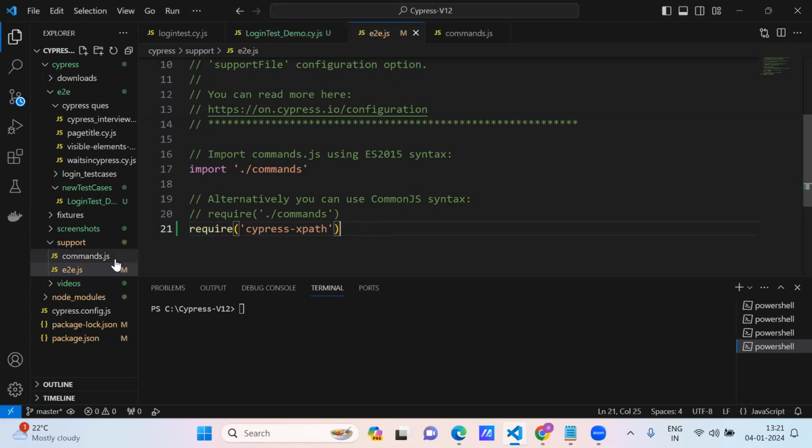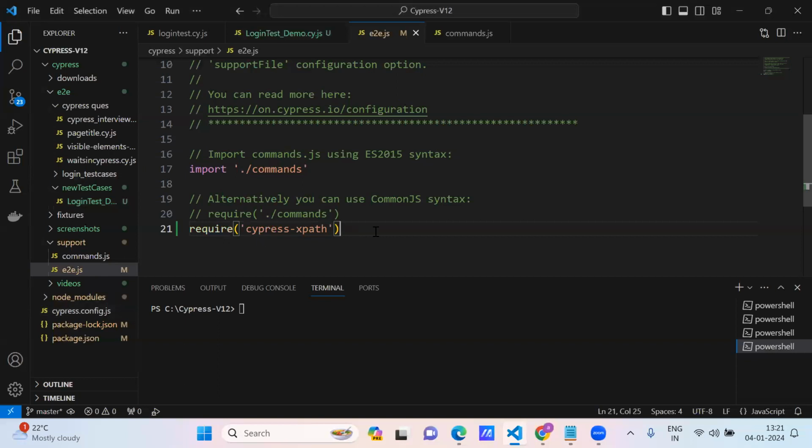See, normally, right, the end-to-end JS file. So before starting the test case, Cypress will load all the default things. You don't need to mention it specifically. When it starts executing, it will check the fixtures, it will check the support file. Under the support file, it will check commands.js, e2e.js. These are the predefined files. So it will check all the files before running the test case.